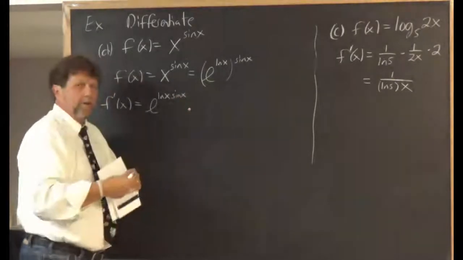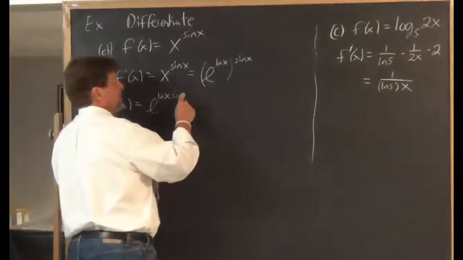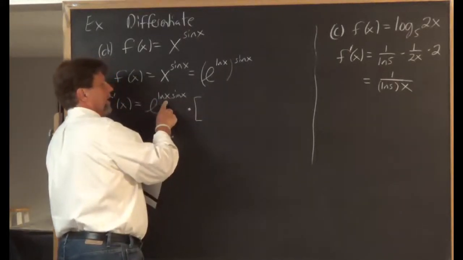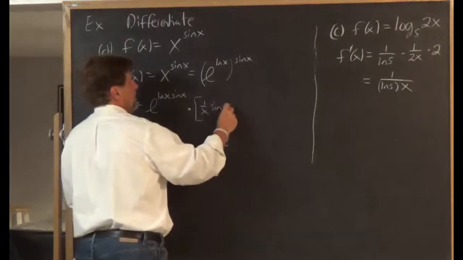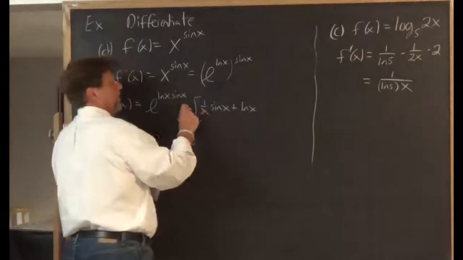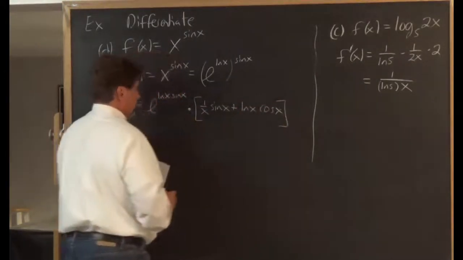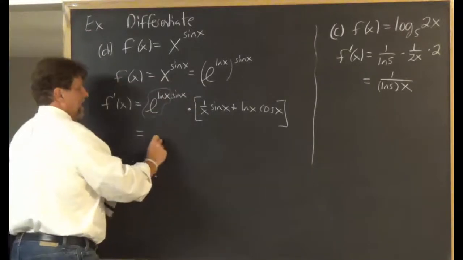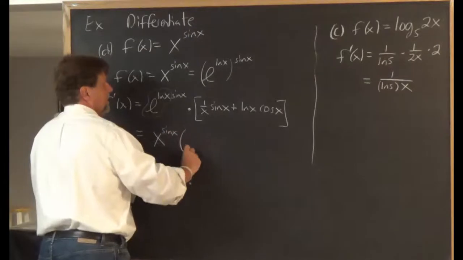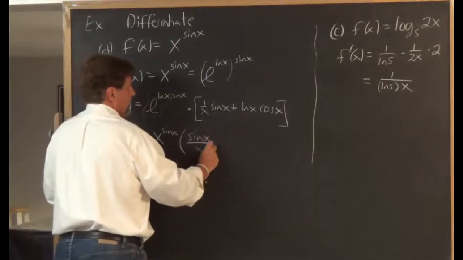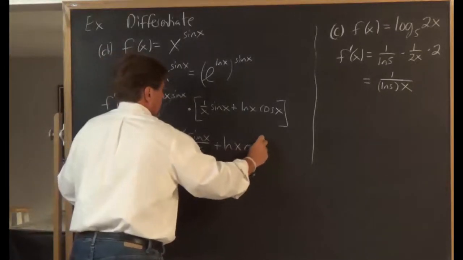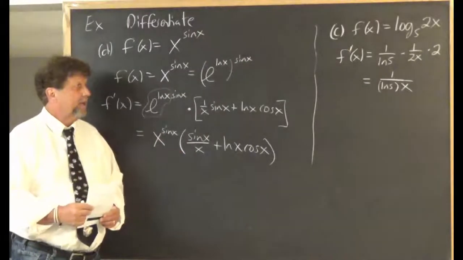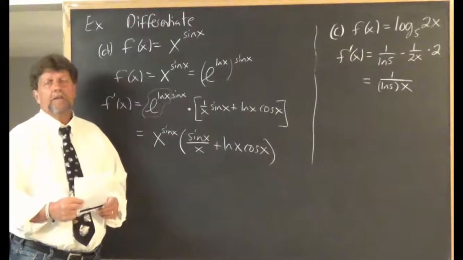times, now the chain rule, you have to do the derivative of the exponent. The derivative of the exponent is going to require the product rule, so I'm going to put down a square bracket. So the derivative of ln x is 1 over x times sine x plus ln x, and then the derivative of sine is cosine x. And then, again, the e to the natural log x, you can rewrite that as x. So you'd have x^(sin x) times, and I would write that as sine x over x plus ln x cosine x. And that should be the same result that we had on the last example in section 7.2. So I just thought I would show you this as an alternative way to the logarithmic differentiation.